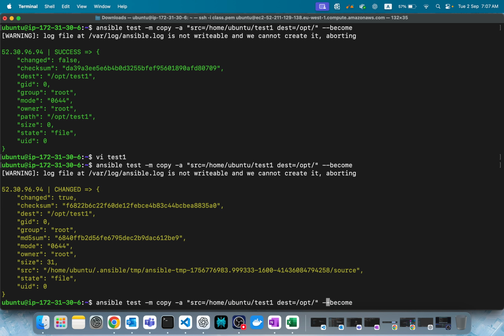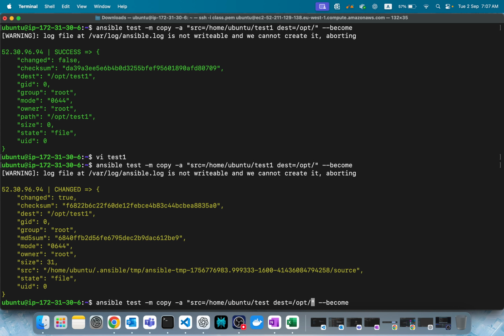Let's say I want to copy the test folder. One thing is we have to tell it that it's a folder. How do I tell? Same thing, except the only thing we have to give is options like ownership and everything, so that it will know it's a folder.